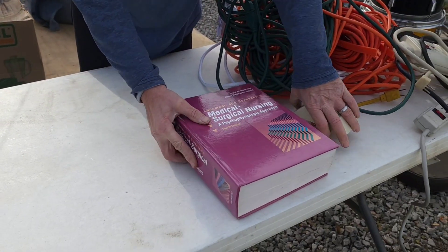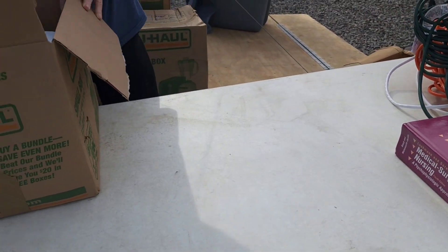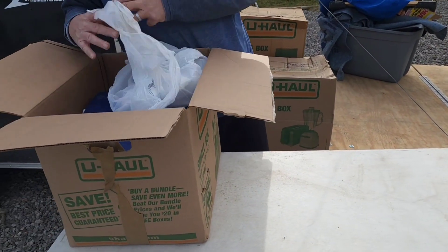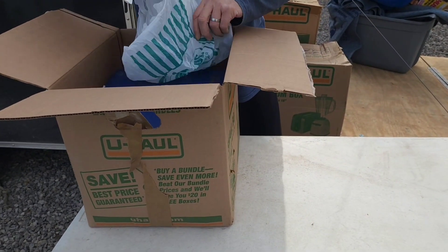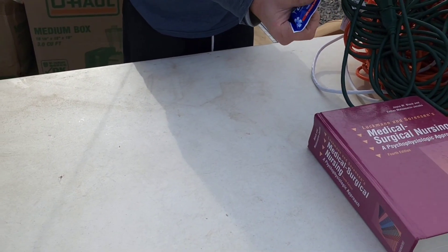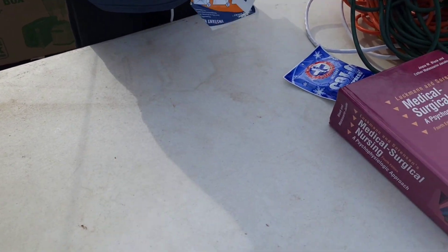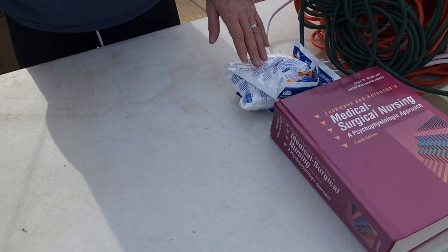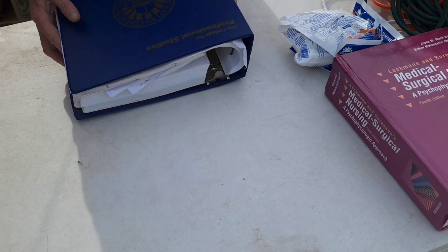Something we're going to find out - there's a lot of books. There's one of the books. Somebody gets hurt in the sport - here's some ice compresses. That one might have already been compressed. College Professional Studies - that's probably going to be a bunch of personal stuff that we're not going to go through.